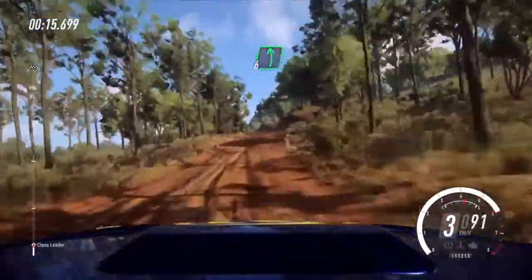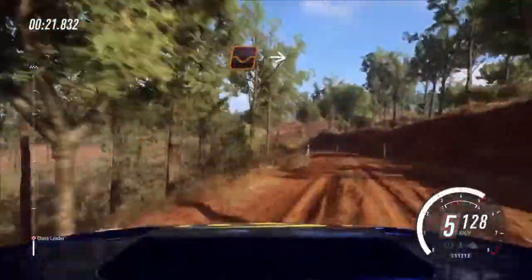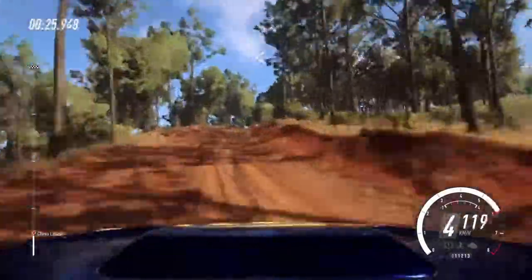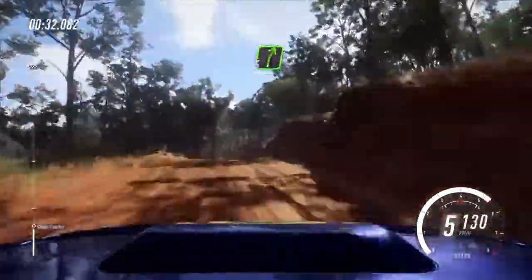Into 6 left. To flat middle of a crest. 30. 5 left of a crest. 30. Dip. Into 5 right. Extra long. Tightens. 4 of a crest. Opens. To flat right of a crest. Into 6 left. Into 5 right.